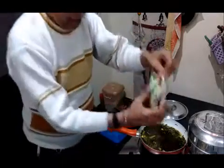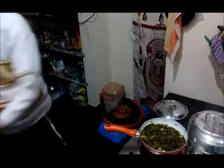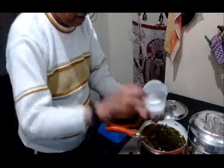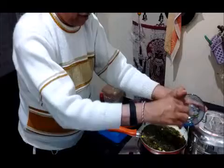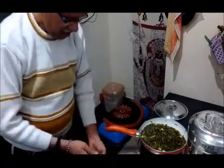Now what I have to do for this, a little bit of dahi, curd. Okay, add namak. Then whatever adrak pieces I cut, you put them. Hari mirchi, you can put it. Okay, then what I have to do, this ugar is over, I will put this.